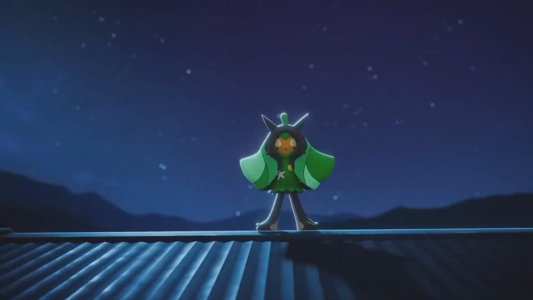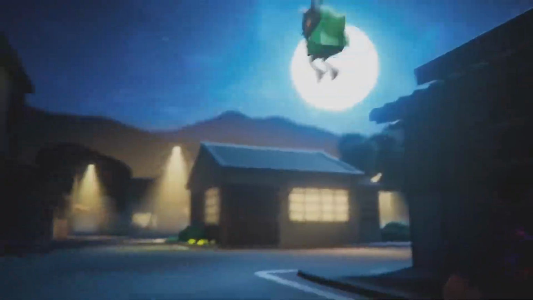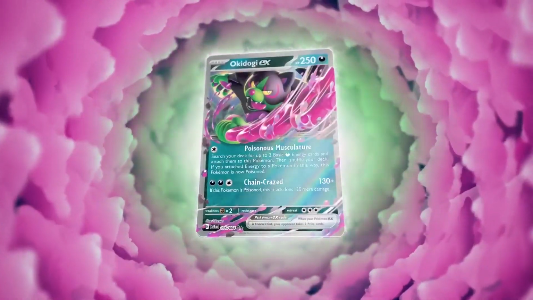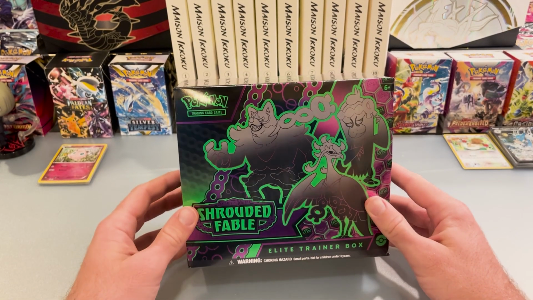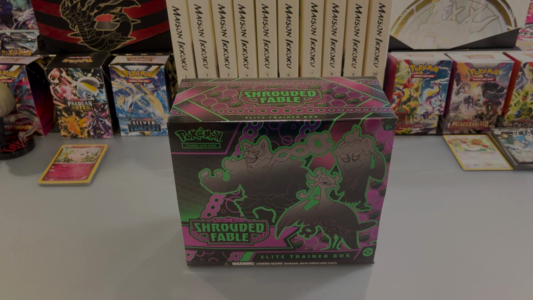In the aftermath of 151, we've really been spoiled for special sets lately, and with the recent release of the latest set, Shrouded Fable, things don't look to be any different. So, to explore what this new set has to offer, I've got a Shrouded Fable Elite Trainer box fresh off the store shelves, and we are going to crack it open to see what fun additions to the collection we can find.